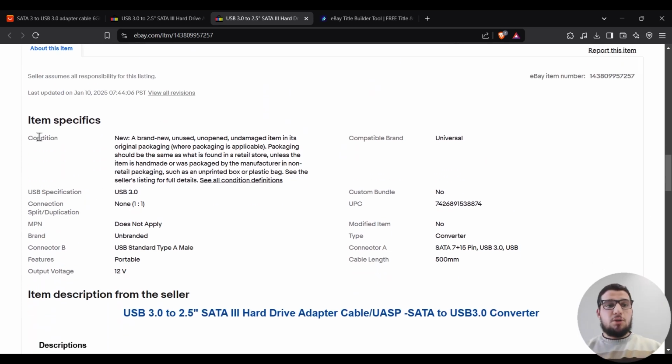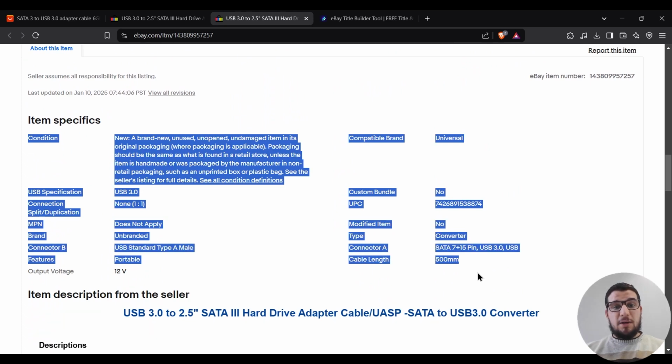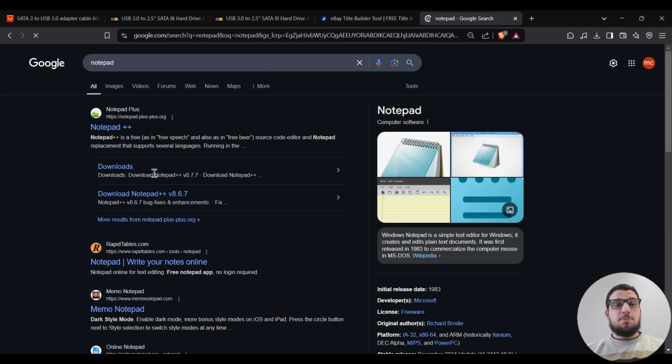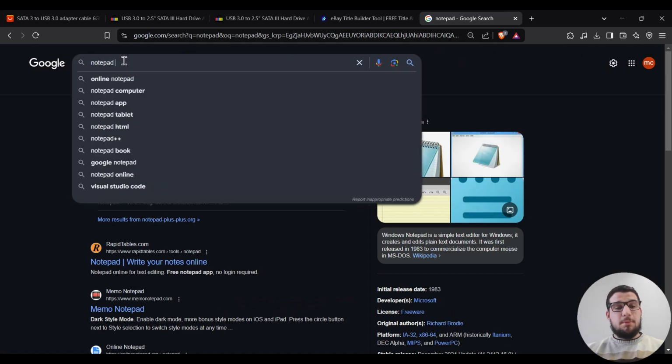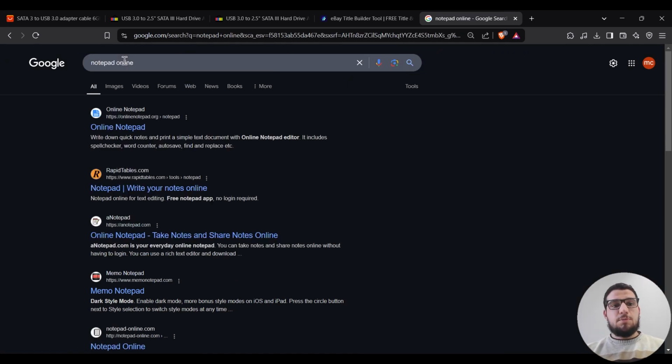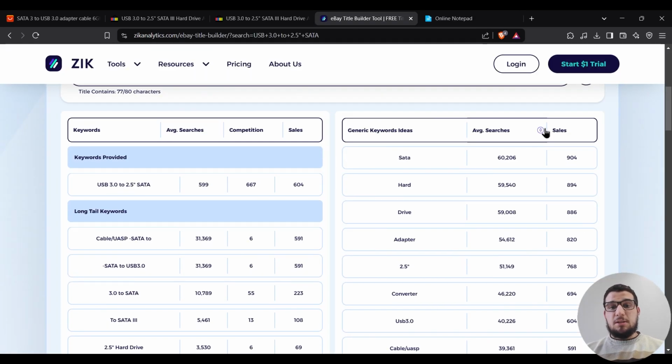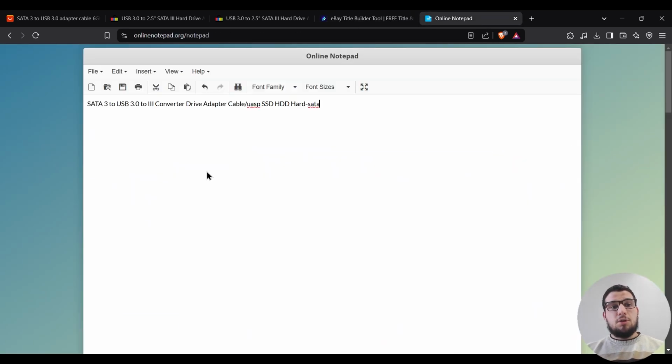I'm just going to go ahead and copy this right here. And what I suggest you do is save everything in an online notepad, or the notepad app on your computer, whatever works for you. I'm just going to save the title that we have done so far right here, so that when we try to list the item, we have everything we need.